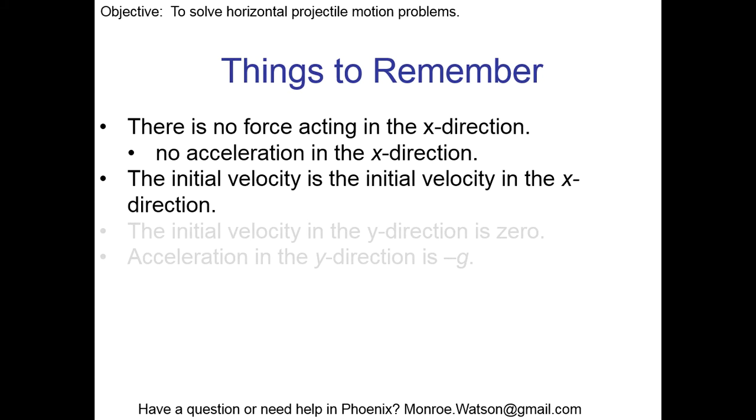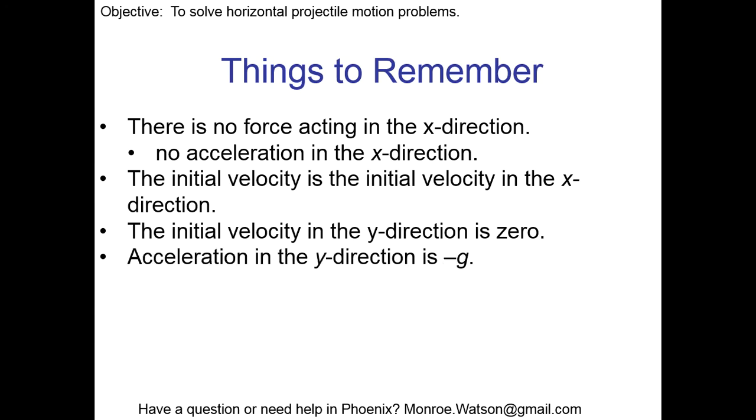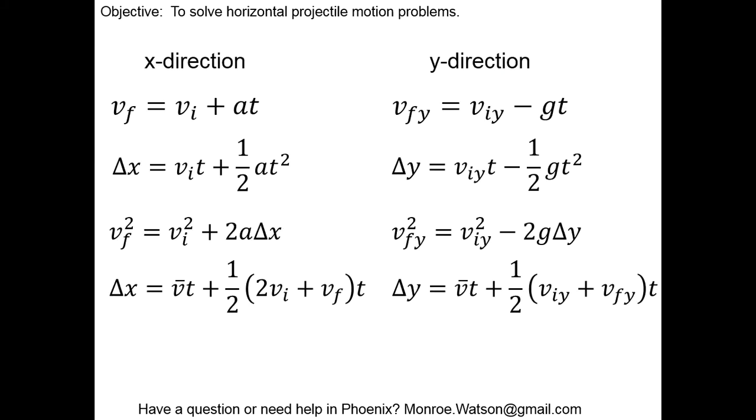And I've tried this and showed this in my class that if you push an object horizontally and drop it, and then drop another object, they're both going to land at the same time. So therefore, what you can say is that the initial velocity in the y direction is going to be 0. And as always, if we're on Earth, the acceleration due to gravity is going to be in the y direction at negative g. So here's our ugly, ugly equations.